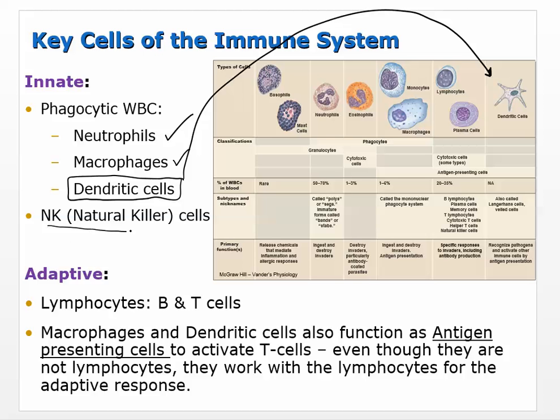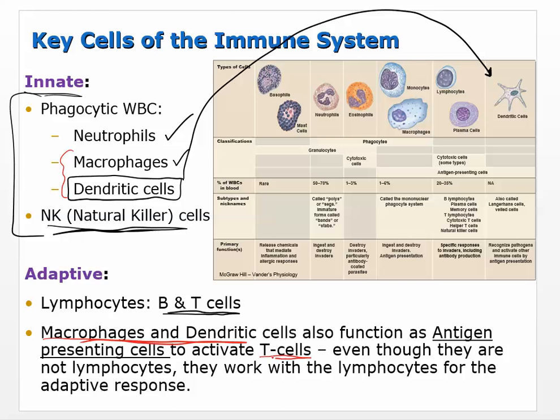Now, we also haven't really talked about natural killer cells, so I have a slide on that, so we'll talk about those as well. And remember, that was innate, so all of these things are the innate immune system. The adaptive, again, we're back to B cells and T cells. However, the macrophages, and we'll see how this takes place, macrophages and dendritic cells, even though they're part of the innate immune system, okay, so we saw them up here, they will kill a pathogen and then they will take that pathogen, or at least parts of it, and show it to T cells.